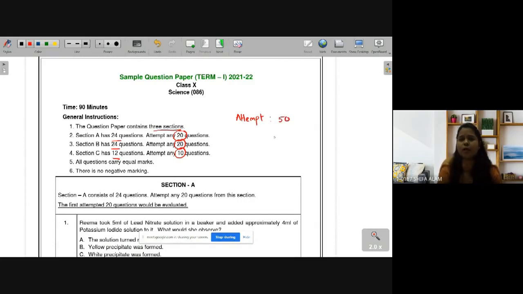And as we know that the full marks for this paper is 40. And there is a point that says that all questions carry equal marks. So for each question, if we divide 50 questions out of 40 marks, we see that each question carries 0.8 mark, right? And there is no negative marking for any of the answers. So let's proceed and solve the chemistry part of this paper.